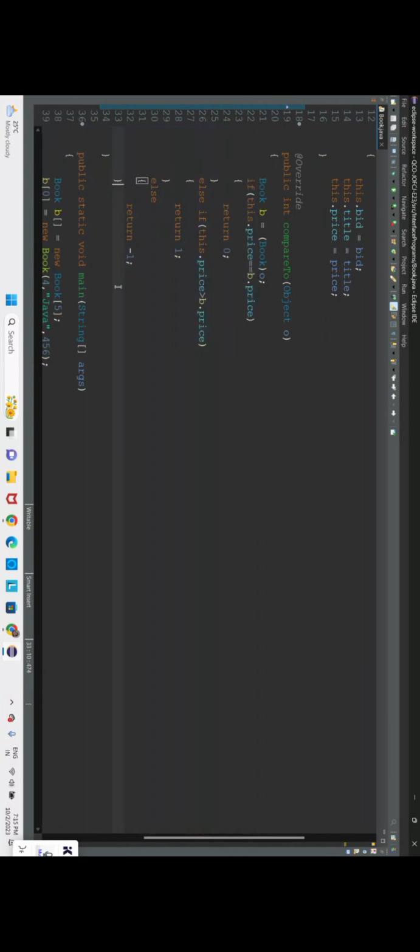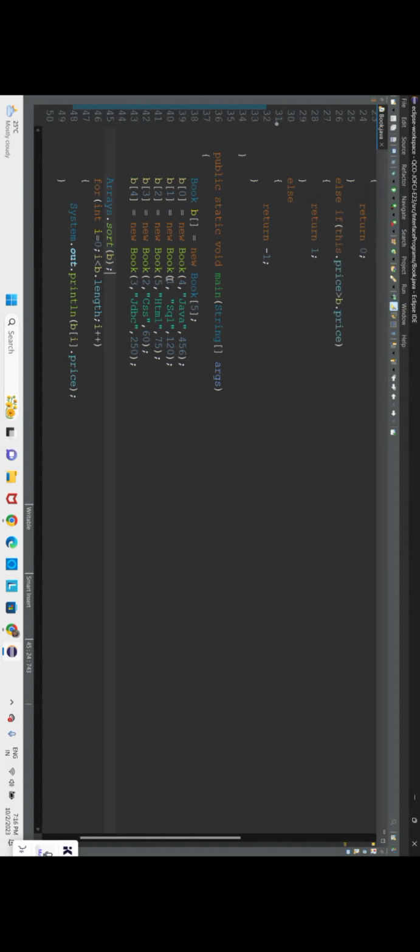We have created an array of size 5, and we are trying to compare only the prices. We have written one logic here.